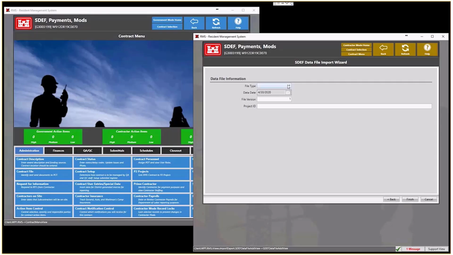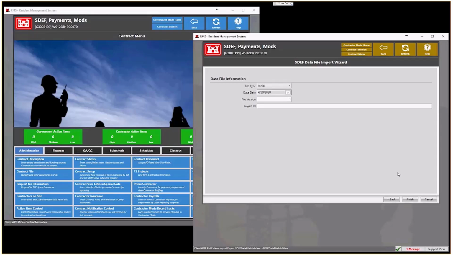So when we click the down arrow on the file type, we show the different types of Sdf file naming conventions that we can give it. So we can say, all right, this is the preliminary, this is the initial, this is an impact schedule, this is an update, this is the completion. So depending on what you want the Sdf file to be, the contractor can go in and select that. For this case, we're going to do the initial.